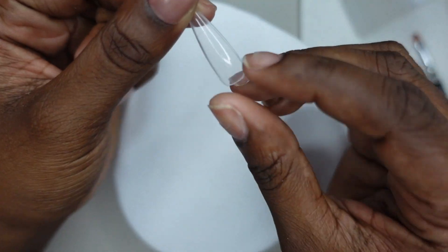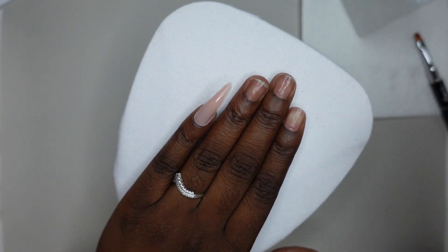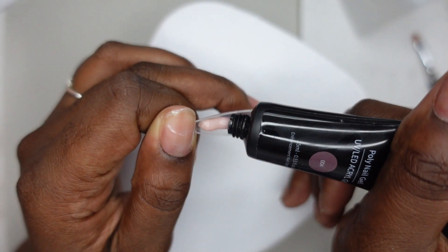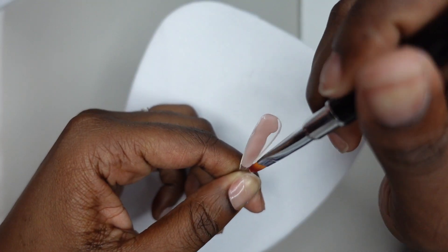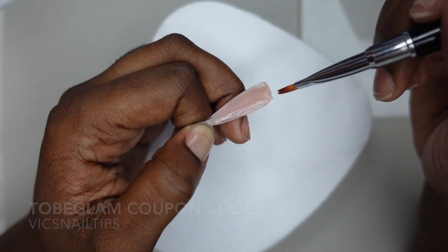These dual forms had a very square cuticle shape and my cuticles are very rounded, so I had to file up the edge of the rest of the dual forms. Just sharing the struggles I had with these dual forms in case you're interested in them — they run a bit small and they're super squared off. If that works for you and you're interested in the stiletto shape, these dual forms are really easy to use and I enjoyed using them.